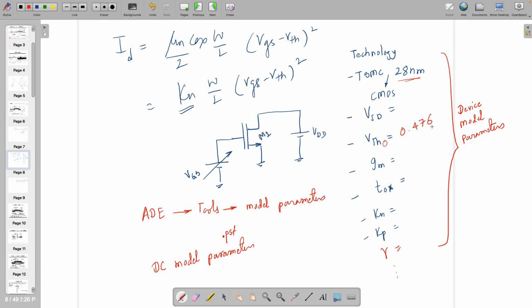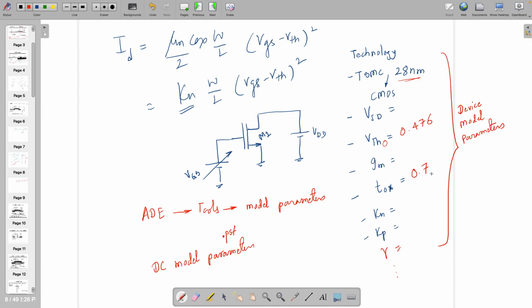How do you know that it's 476 millivolt only? How to know this? How do you know that it's volt? No, nothing is standard. How do you know sometimes it's millimeter or centimeter or micrometer or nanometer? Small, like TOX, oxide thickness. So something is written, let's say. What is the unit of this one? If you are guessing, how do you know that it's correct?